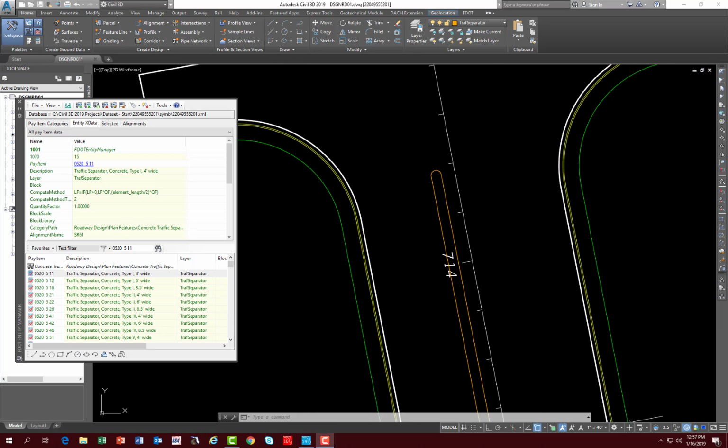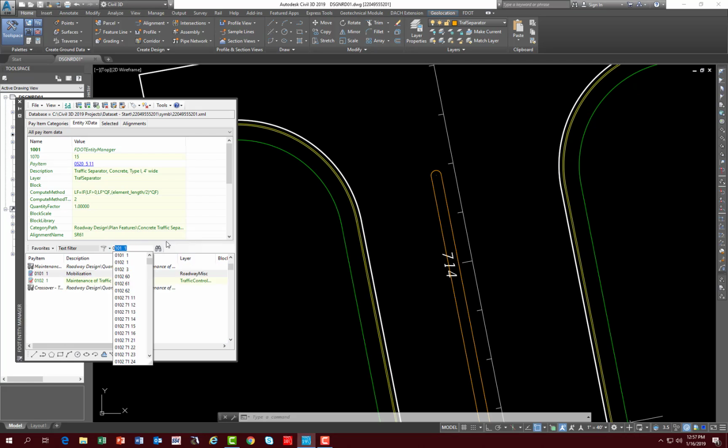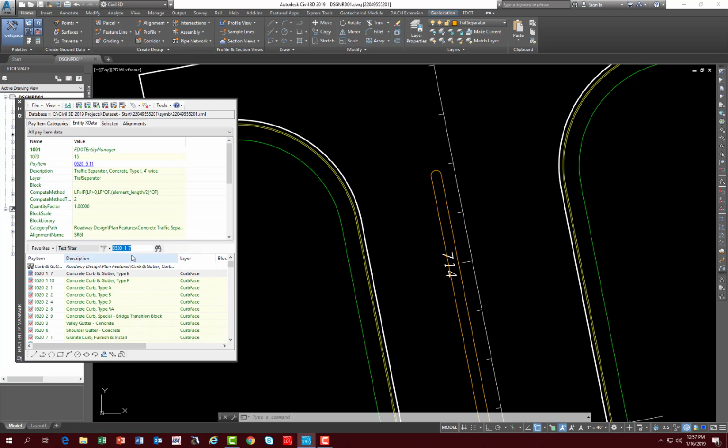And now we'll go to exercise 4.3, which is appending X data to curb and gutter. Now in this exercise, we're going to append the X data to the curb face all at once using EMX. So continue working in the DSGN-RD file, and the pay item number to search and find on EMX is 052017. So it's up top here.